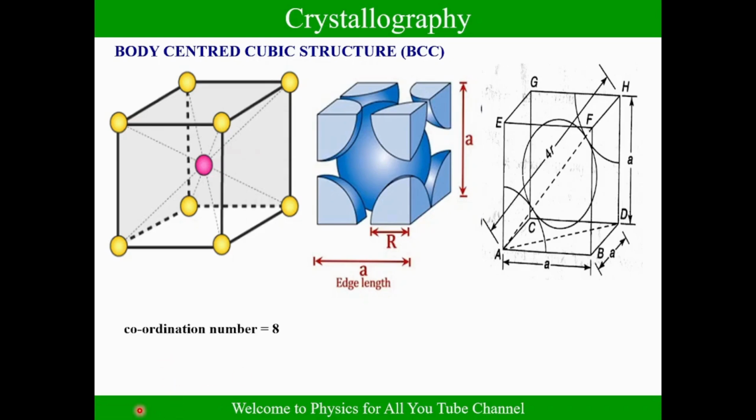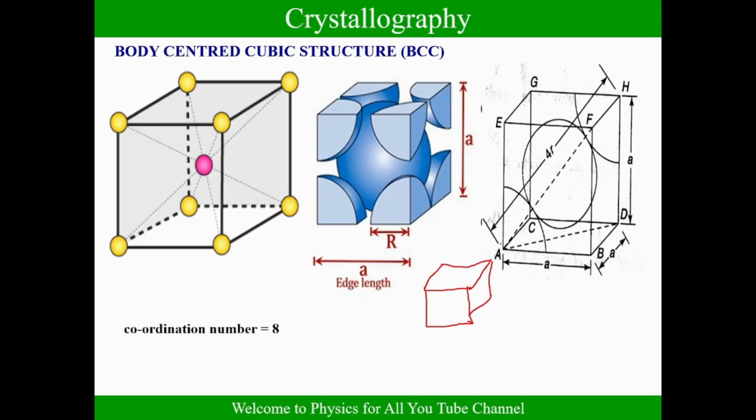In order to find the body centered cubic structure, first of all we have to consider one empty unit cell. Now in this unit cell, we discussed in the previous slide, from the last session, if you have any doubt about simple cubic structure, please refer to my YouTube channel and verify simple cubic structure for getting clear information.